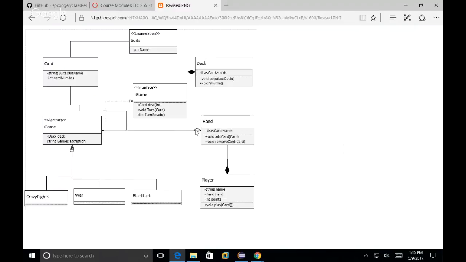What's the difference in code between aggregation and composition? None. So this is just pure concept as to whether the hand would exist separate from the game. I assume that it wouldn't exist separate from the player, but here, partially because I just wanted a piece of aggregation, I think. But in terms of the actual code, there's not much difference at all. In fact, a lot of people have argued that this is really just association by another name. Yeah. And composition is just conceptually whether the object is totally contained or not, right? That's the only difference, but it actually doesn't change the code.